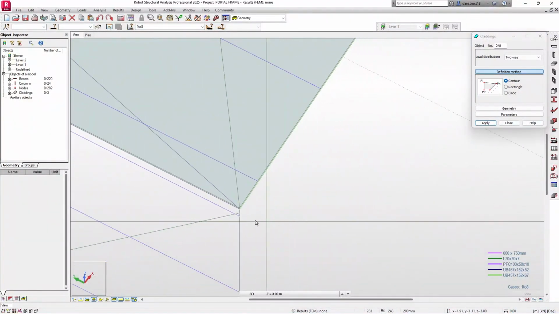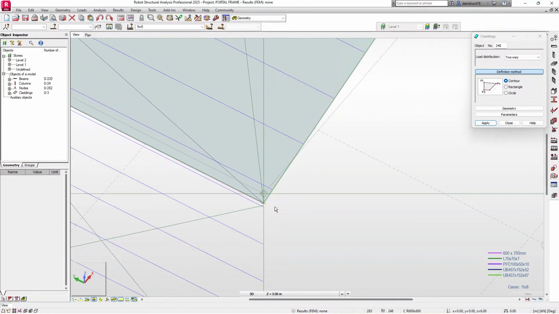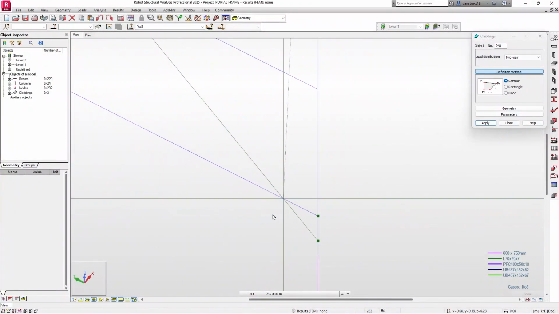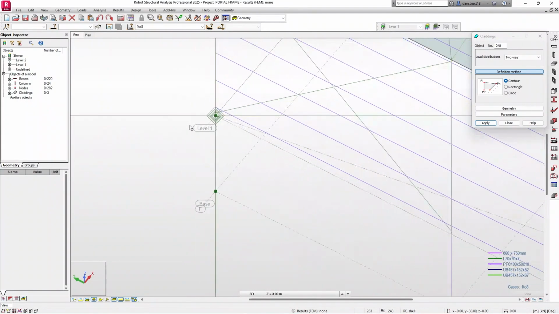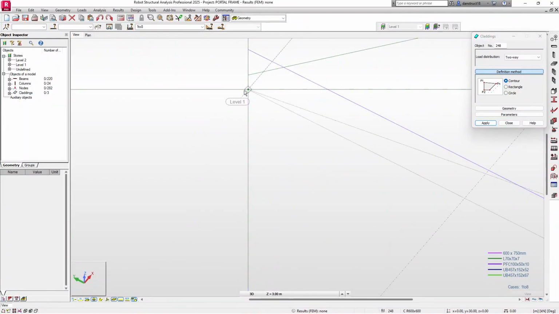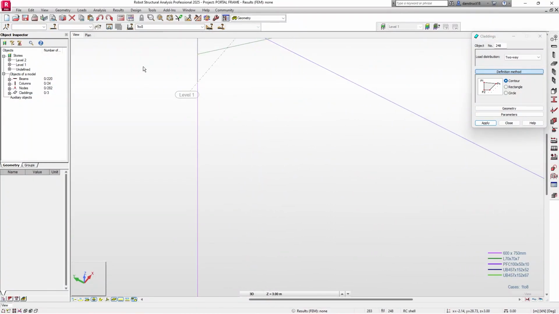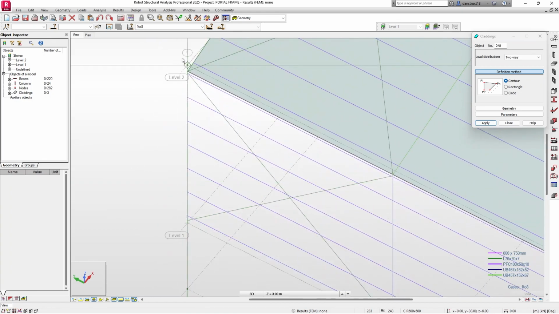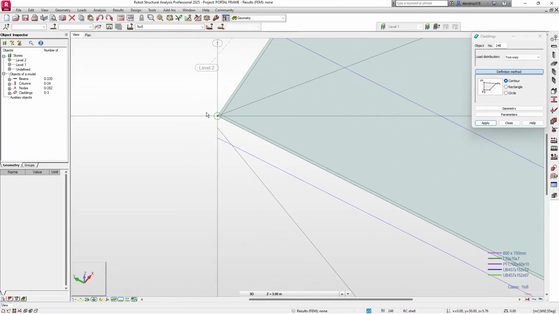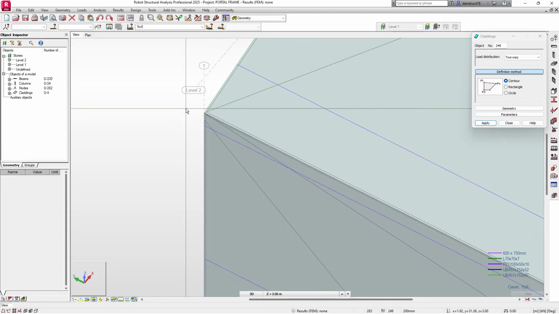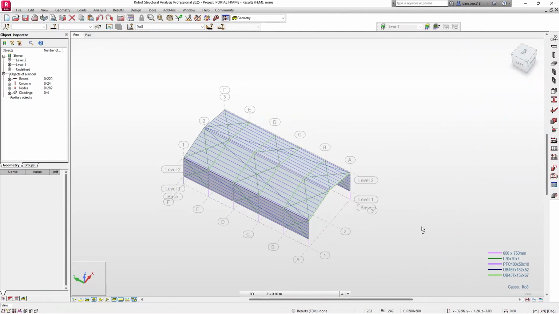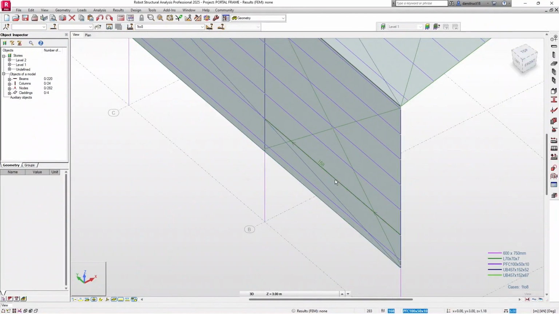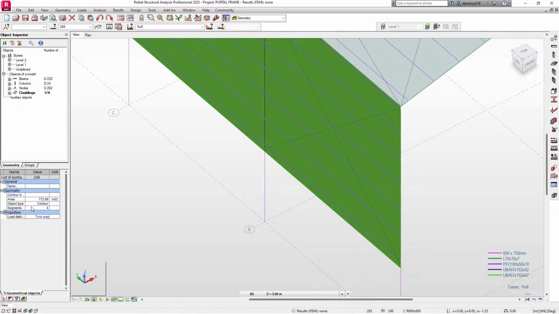So I'm going to zoom in here, select this point, there we go, select this point, there we go, and I'll select, just make sure that that's the node, there we go, and I'll zoom in here, select this point, and click again to place my cladding. Alright, so once we're done, we can close this, and if we select one of the cladded elements, you can clearly see here that this is an auxiliary object within Robot.